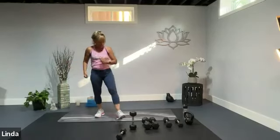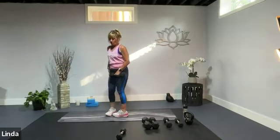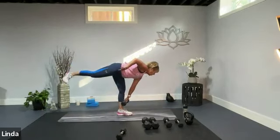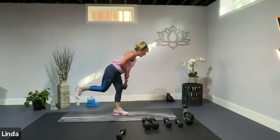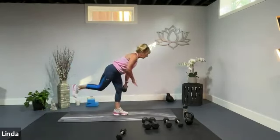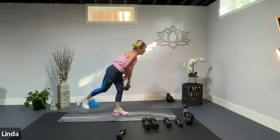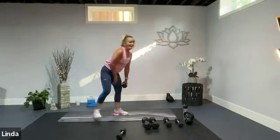Single leg on the opposite side now. Right arm back, right foot back, and stabilize. Make sure you're doing the opposite side. We want to hold it at the bottom for a count of one or two and come up. When we hold it, we're not holding our breath — we can find our breath; that helps stability and balance. Push back. Beautiful.